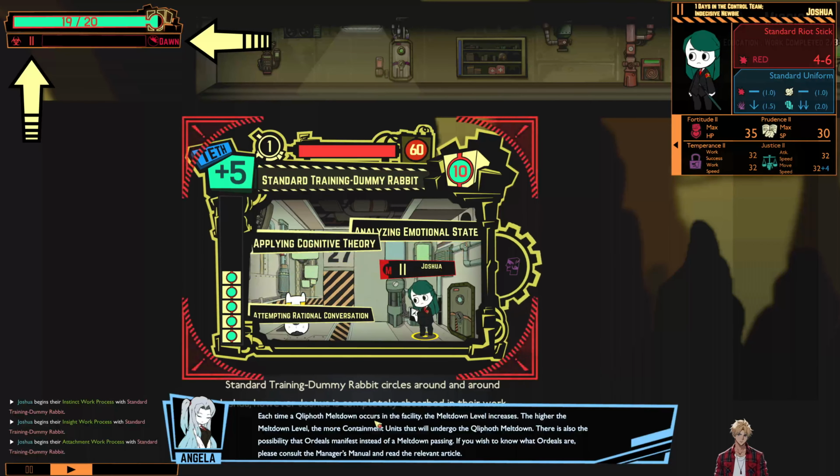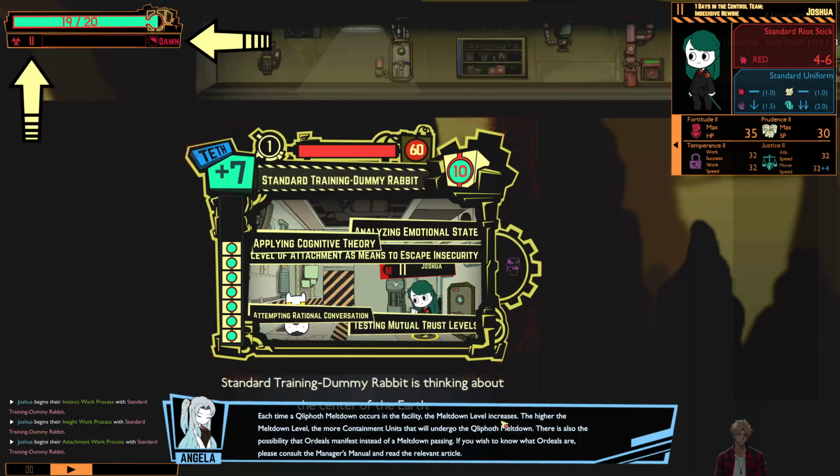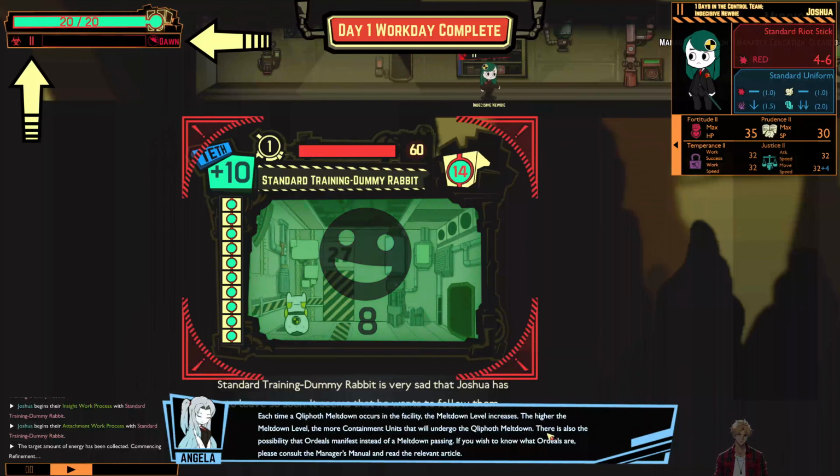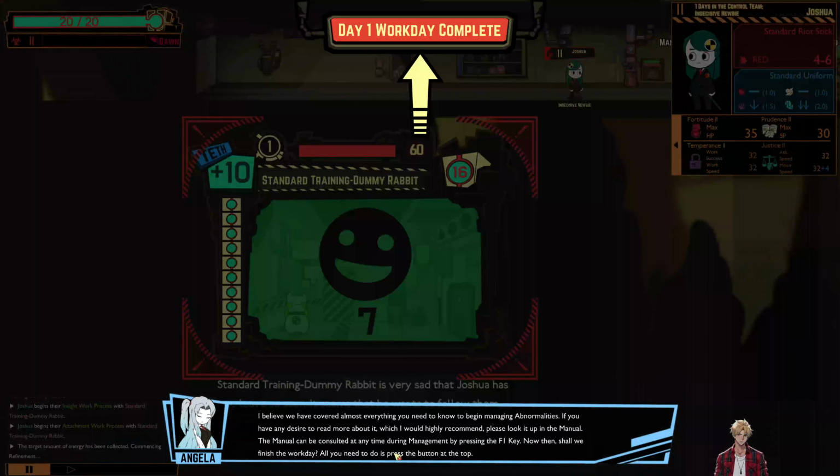Each time the Qliphoth meltdown occurs in the facility, the meltdown level increases. The higher the meltdown level, the more containment units that will undergo the meltdown. There's also... Oh boy.